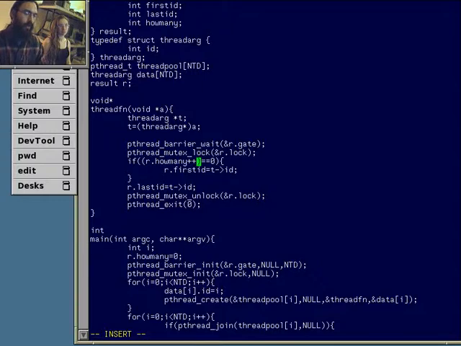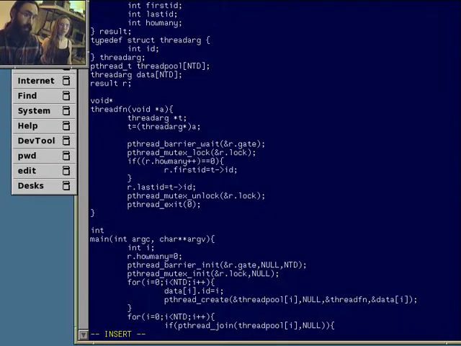So what we do is the post-increment, and post-increment causes r.howmany to be read, and then incremented after it's read. So it's still comparing the way r.howmany was before it incremented it, and it's going to compare that to 0. If I put ++r.howmany, this one's called a pre-increment, it would increment it first and then return that value, and then that would never be equal to 0. So if we wanted to do a pre-increment, we would have to start r.howmany as -1. That should be valid, but there's no need to do that. We just basically use the post-increment.